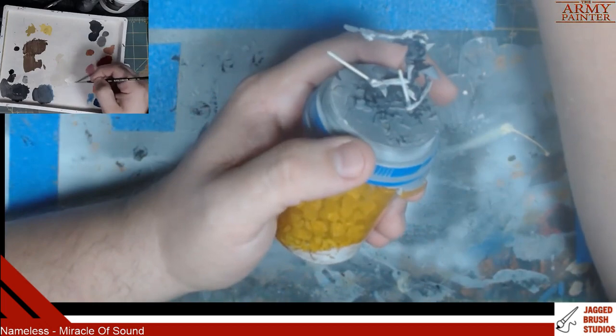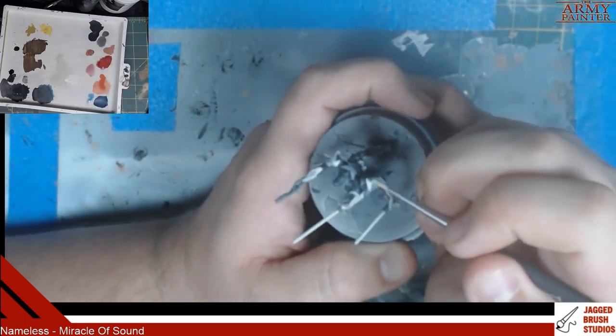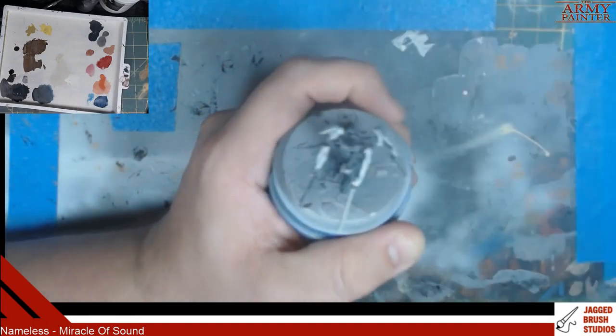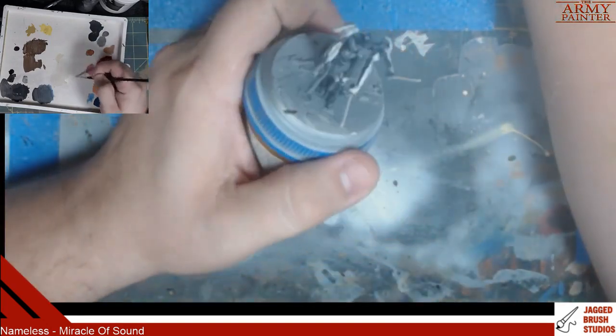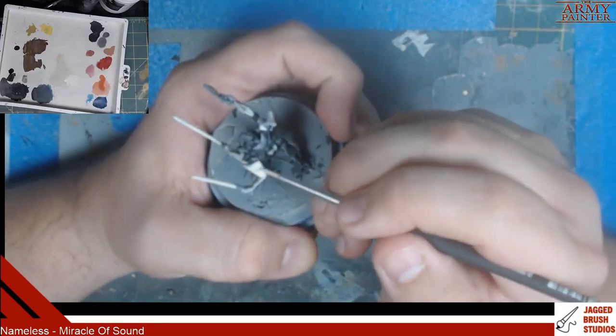White, Brainmatter Beige. You could use a white if you wanted to. And then wash it with this at like a soft tone in order to make it a little bit brown. We're going to wash this with a soft tone as well, and it'll make it even more of that iconic Grievous color.